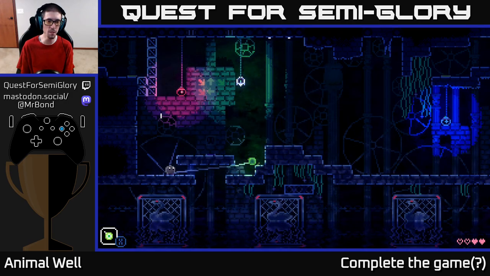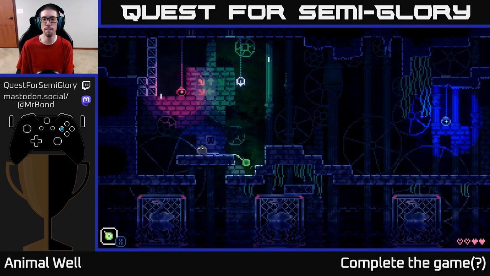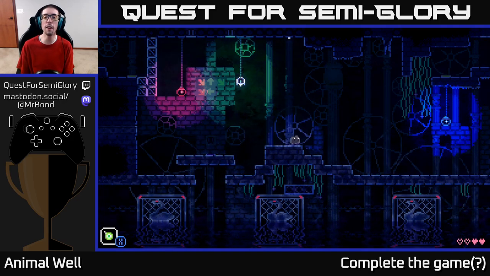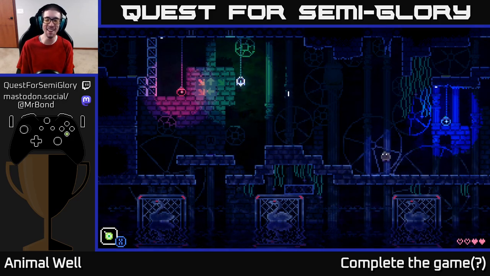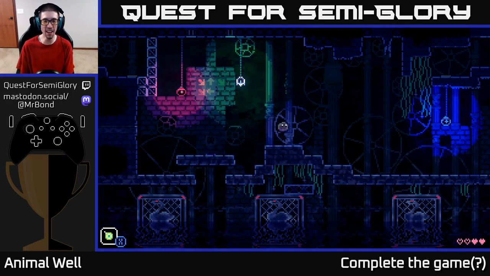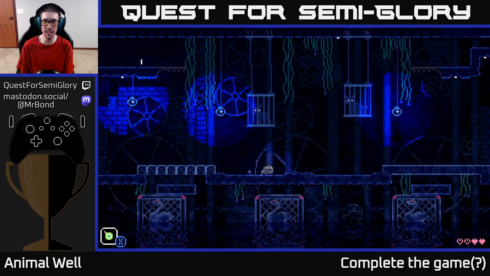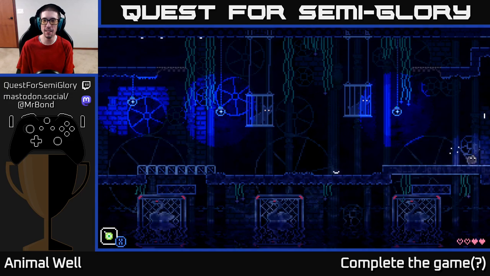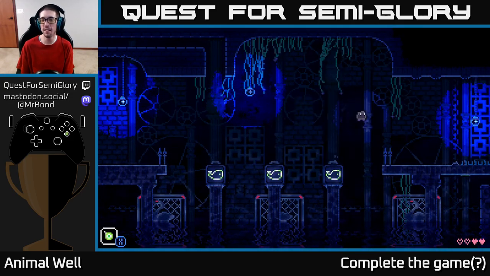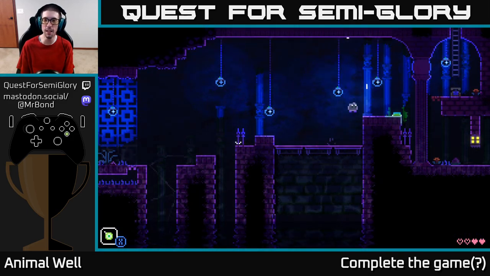I need to be able to move these blocks, and I can't now. Let's see. Oh, that was for the button really? Oh, I had done that already in a silly way. Okay. Well, that in mind, what did that open again? I forget what that had opened. What was the thing that opened? Oh, that opened the thing to the flame. Right, okay.